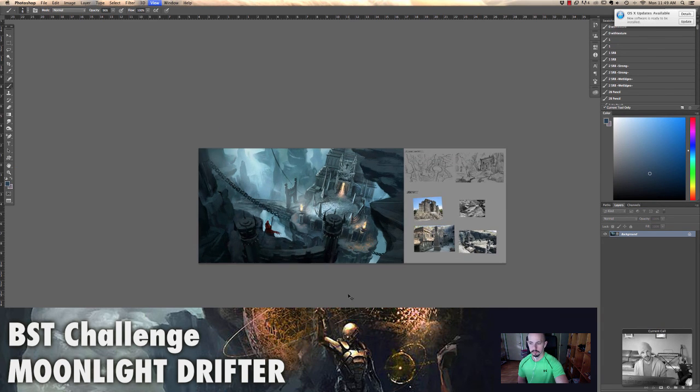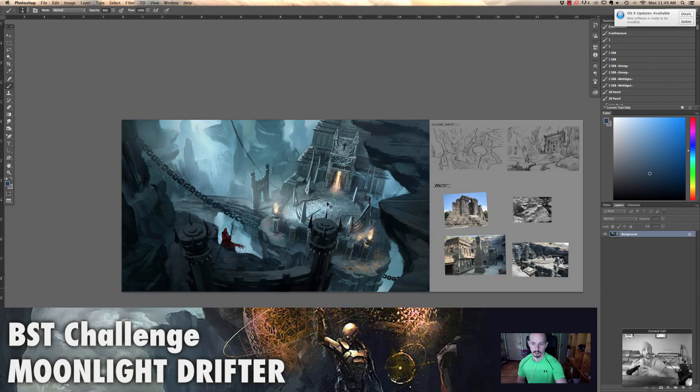Use that light as a way of adding texture and life and energy into a piece. It's interactive with its environment. It's not just a placeholder. So play with that light. Have fun with it.